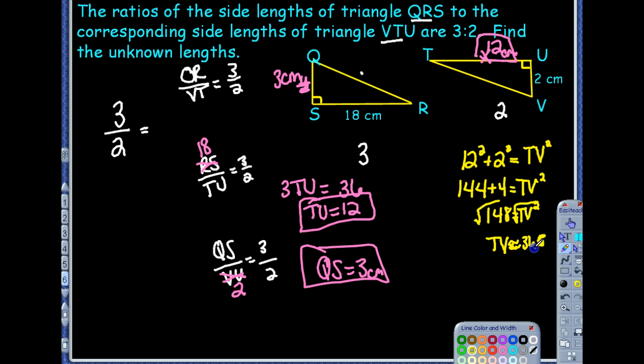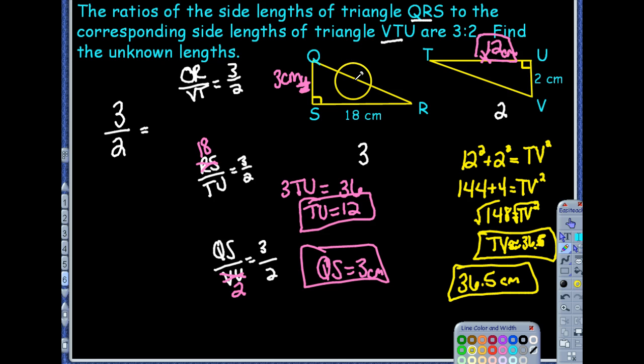This is one for sure I would round because of the fact that you're dealing with units of centimeters. You're not going to say, well, the answer is the square root of 148 centimeters. Right. Okay. When you're actually measuring, and especially centimeters, you do use the decimals too. So that's good. Okay, now, would I want to set up a proportion with the 36.5 to find this other length?